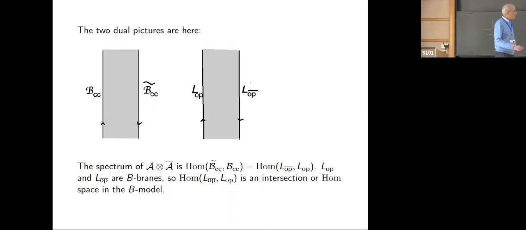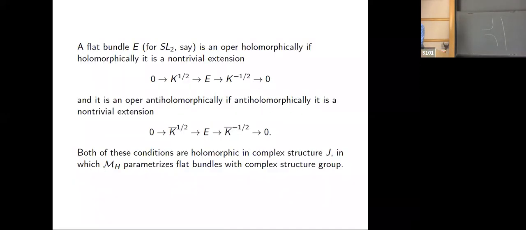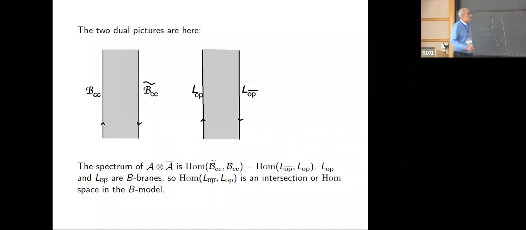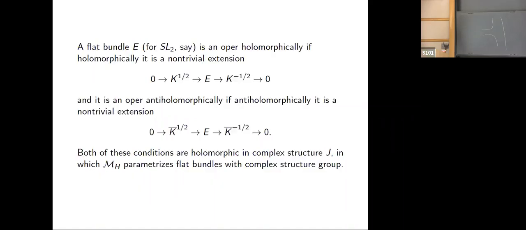But in this description, the physical states are hom between two coherent sheaves. So hom from one coherent sheaf to another. And that has a basis that lives just on the intersection points. So in this case, well, Etingof, Frenkel, and Kazhdan conjectured, and in some cases proved, that these two Lagrangians have discrete intersections. And so the hom space just has a basis with one basis vector for every intersection point. And that's supposed to be the basis that diagonalizes the Hitchin Hamiltonians.